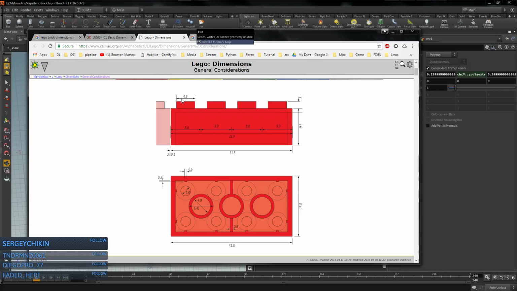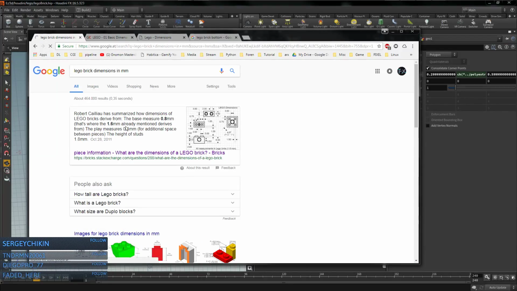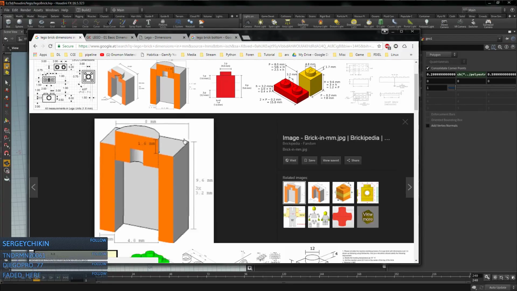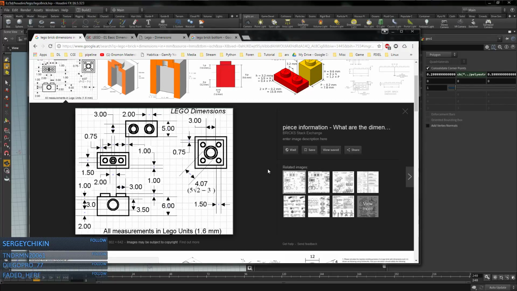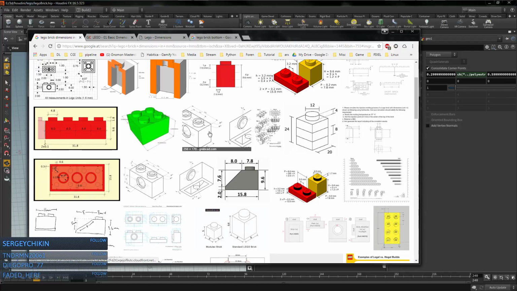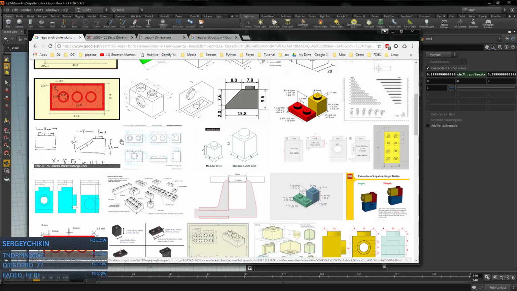How is that so? There are different dimensions. This is 4.9. The other one was 4.6 or 4.8. So how is this? Maybe, no. That's a usual Lego brick. There's nothing special about it.